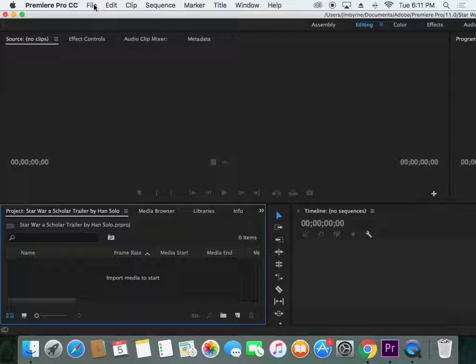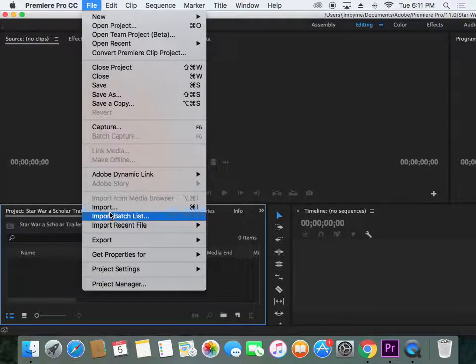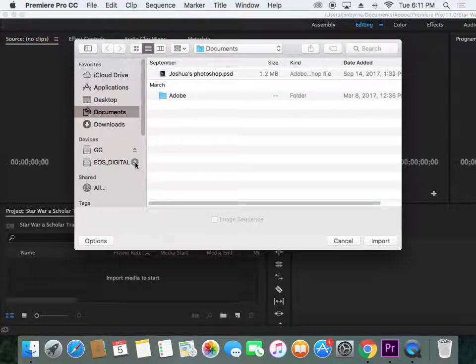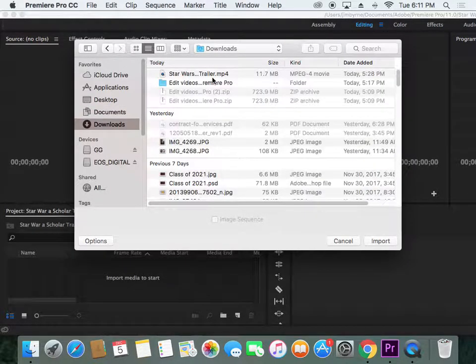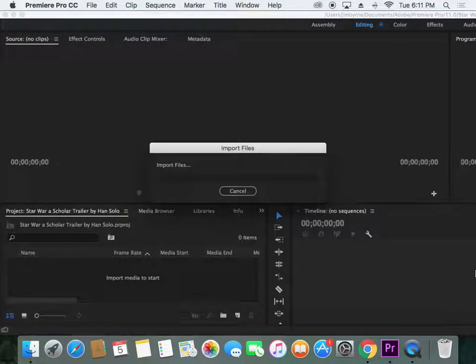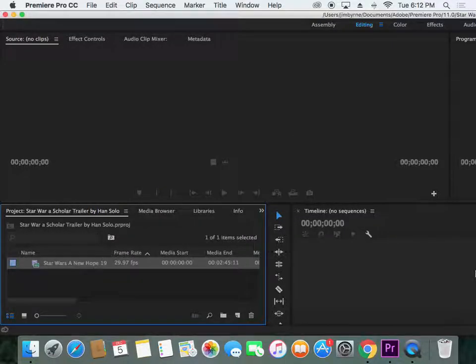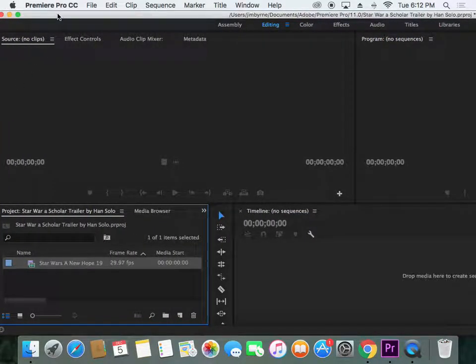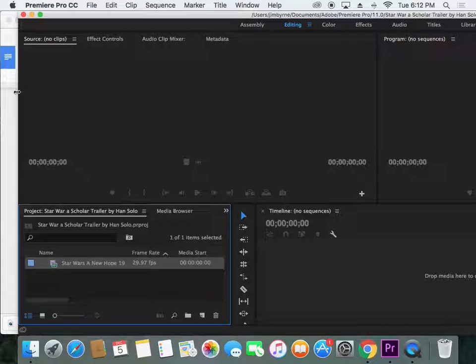Step one is to import your project, so your trailer. And so mine is in downloads. There it is, import. Okay, so I'm just going to mess with my workspace a little bit here, get it to a suitable way that I like it.